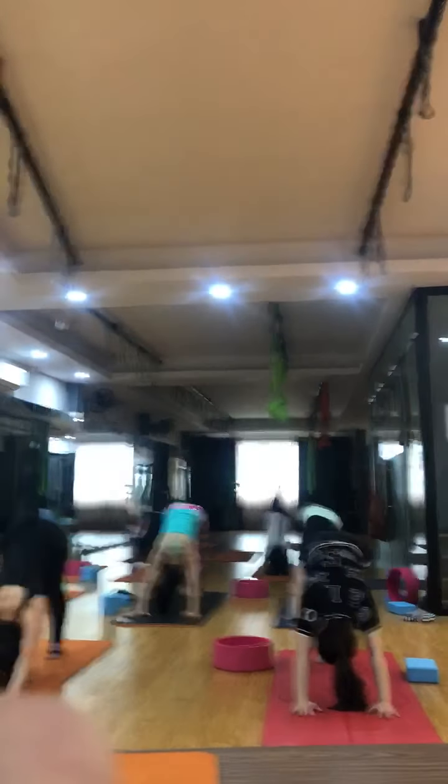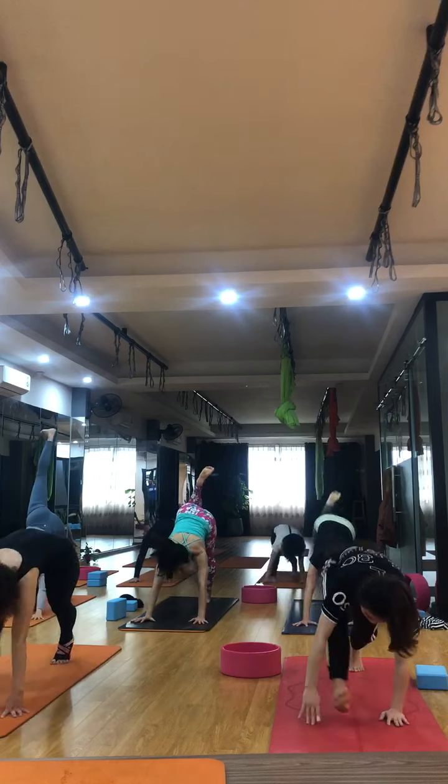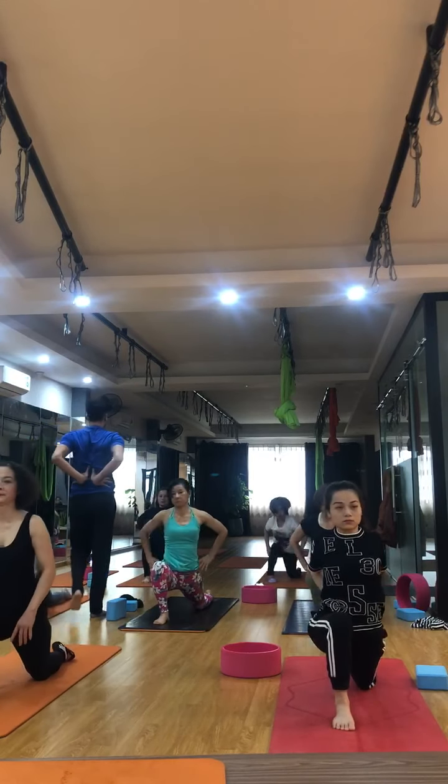Your right leg up. Right leg in between arms. Drop your left knee down. So the first, put your hands over the back.